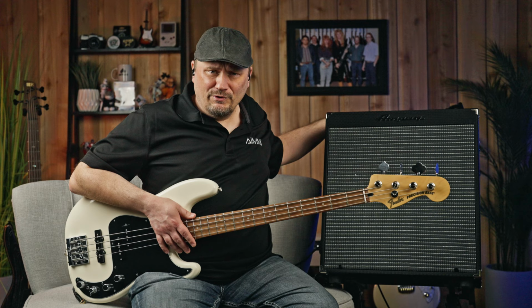And of course, miking is always an option. If you wanted to get a roomier sound if you're recording, you definitely could just throw a good dynamic mic on there and record it that way as well. So we're going to go through. I'm just playing through a standard PJ bass here. This is an active bass, and there is a negative 15 dB input for active basses as well as your normal. We will go through all those settings so you can hear what this bass amp sounds like.